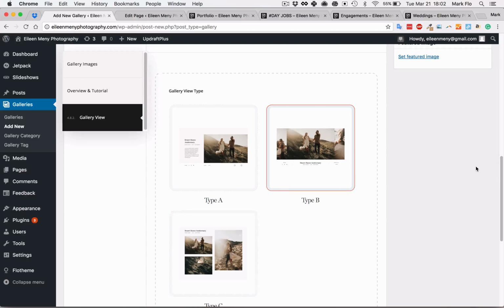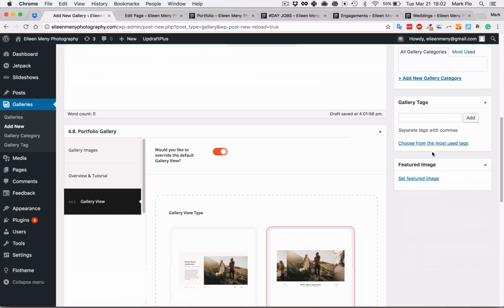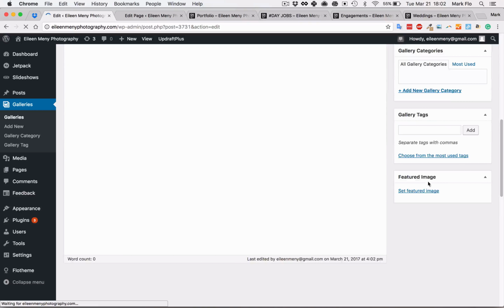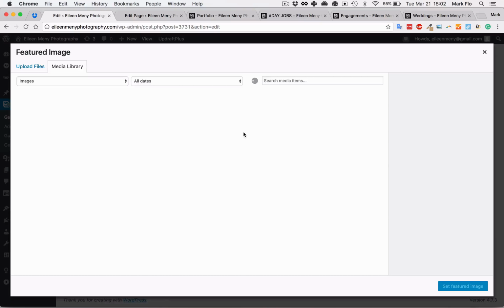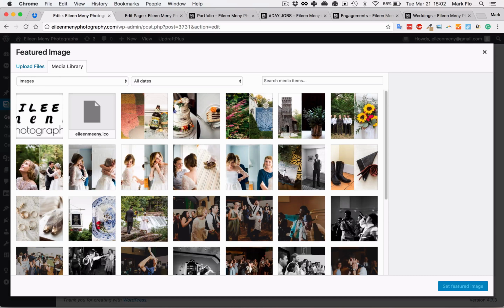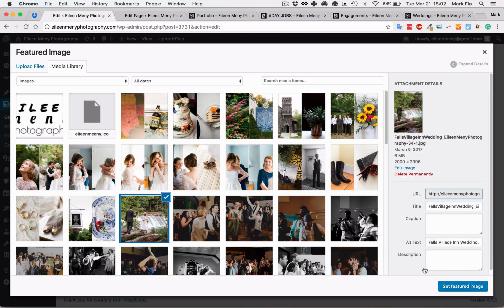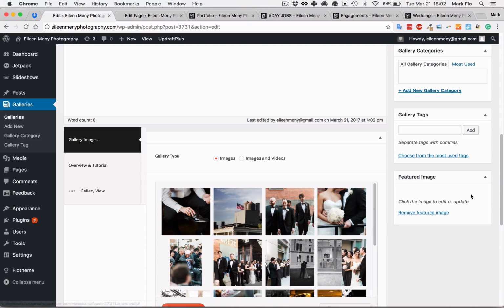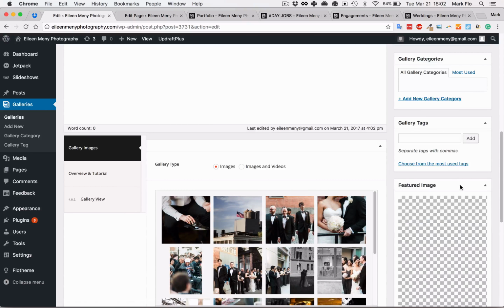Again, I'm just going to select the view type and just publish that. And the final item will be to add the featured image. Don't forget to do that in this process. So let's just set the featured image. And then just update the page again.